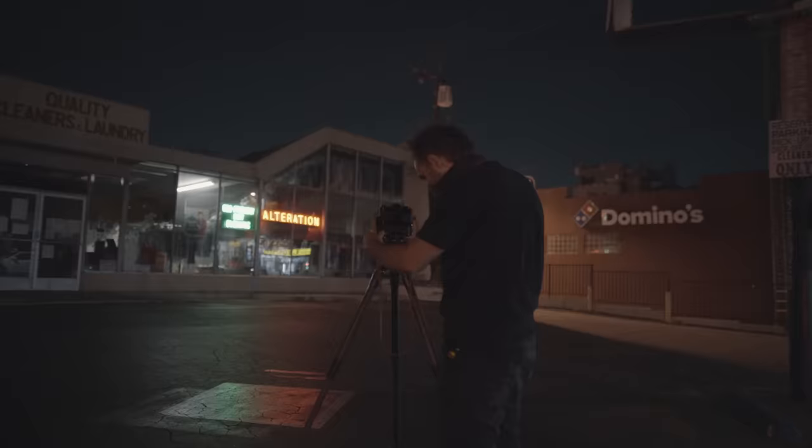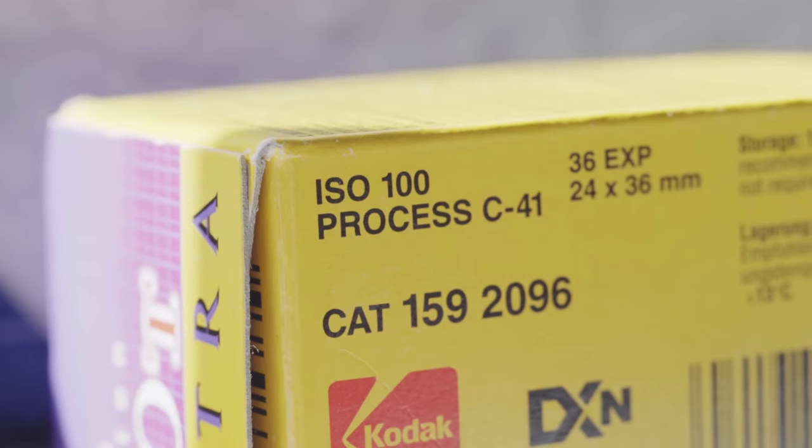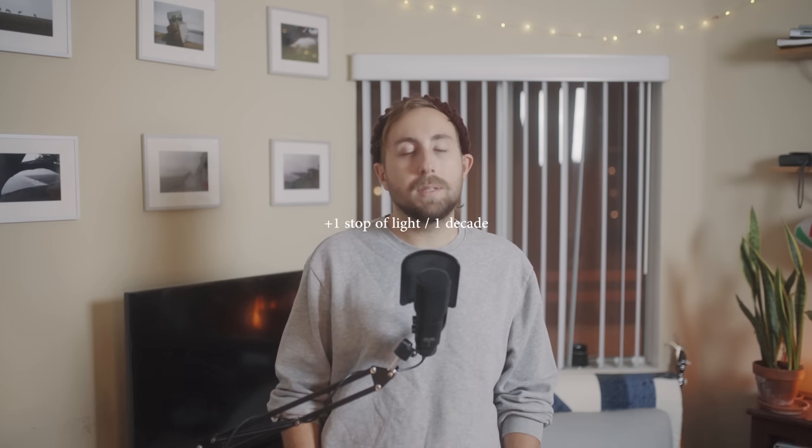So Portra 100T is a discontinued line of Portra that was balanced for tungsten light, or basically just any artificial lights in general. It's 100 ISO, and the roll I have here expired in 2001. 2001 was about 20 years ago, so the typical thing to do here is to overexpose one stop per decade.